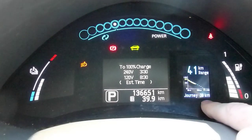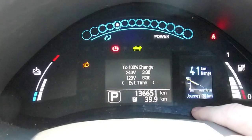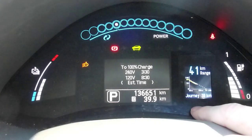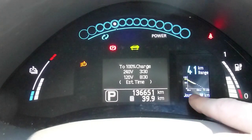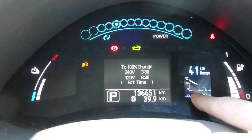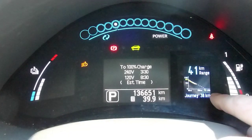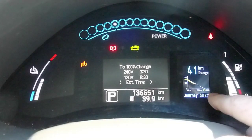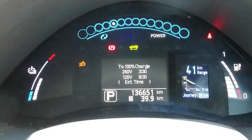The other issue is if you install this on a car with a really good battery — say a 12-bar, 85% state of health battery — the scale is not right. At the moment the scale is hard-coded, and at some point I need it to auto-range depending on the state of health of your battery. But I thought I'd get this update out now because it's been so long.